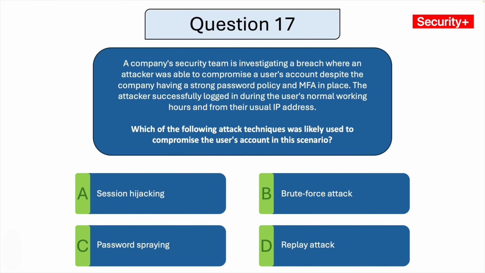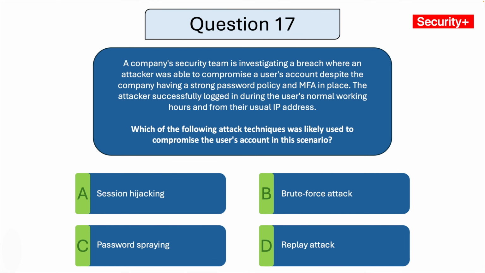Okay, that's a good question. Let's go ahead and look at some key things in this scenario here. The scenario states that there's a strong password policy and multi-factor authentication already in place. And another key here is the attacker successfully logged in during the user's normal working hours and from their usual IP address. So, after looking at the key elements in this scenario, we can look at the possible answers. And I would say that strong password policy and MFA rule out B and C.